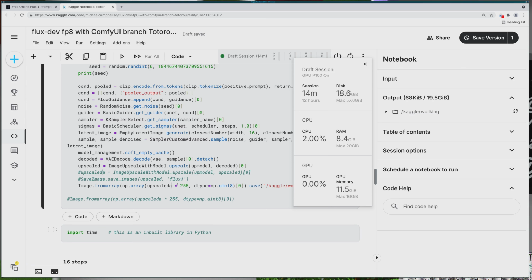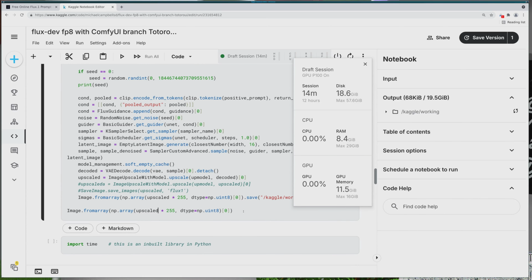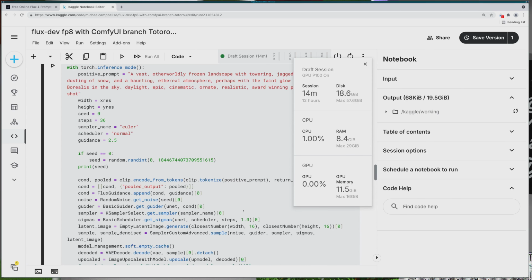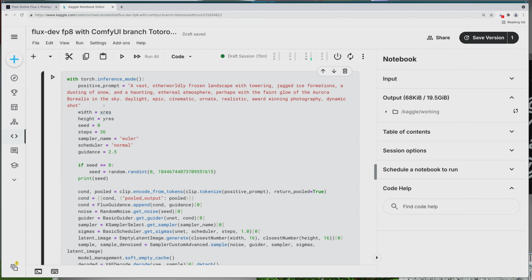This is our output image. And then it will display the image as well. The reason why I commented this out is because if you upscale it twice and then try to output it, it's too big for the notebook. So let's go with this one first. Guidance is 2.5, so that's to give decent quality. We've got steps of 36, so it's going to take a little bit of time, about 6, 7 minutes, I think. Alright, so let's get rid of this. And I'm going to run this and let's see what we get from it.